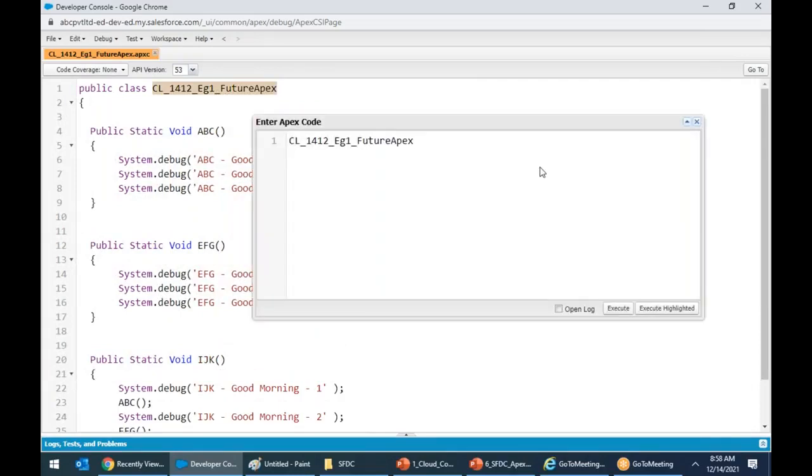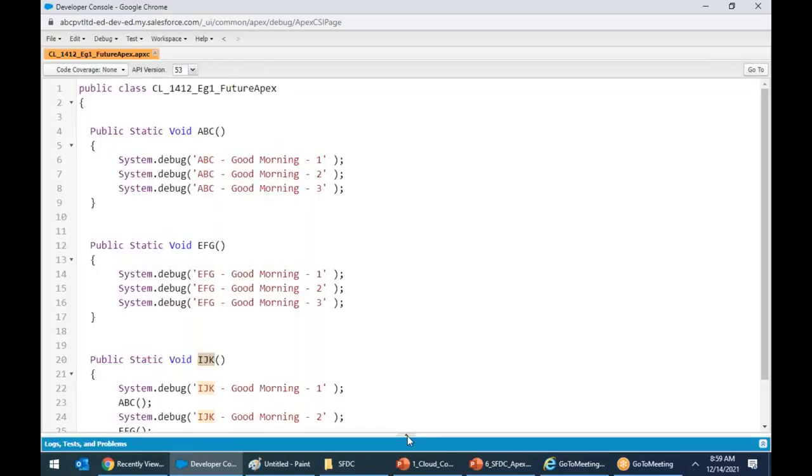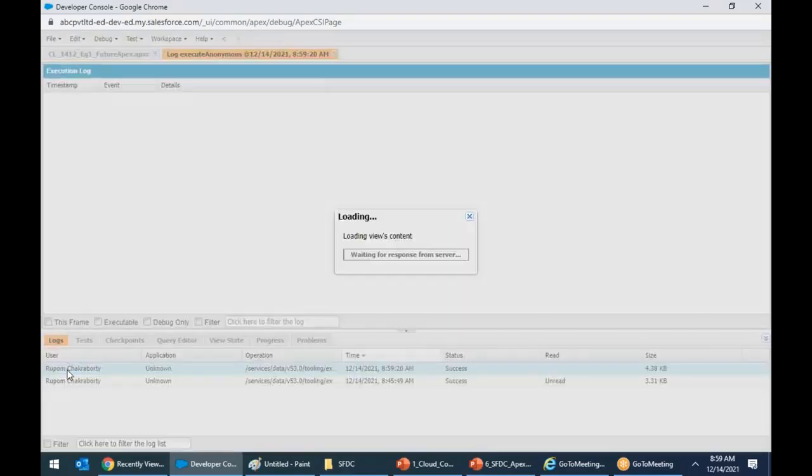It's a static class. Whenever there's static, you don't need to create an instance. Static are directly to class IJK. We create an instance only for non-static; for static, we don't create an instance. Static are directly to the class, whereas non-static are to an instance. So now I say execute. I will get the answer. We all know.